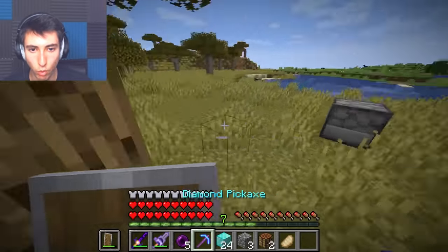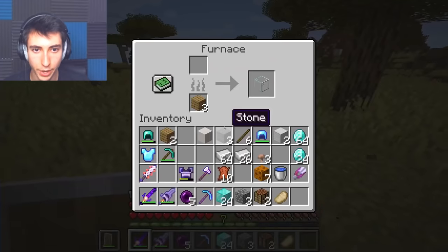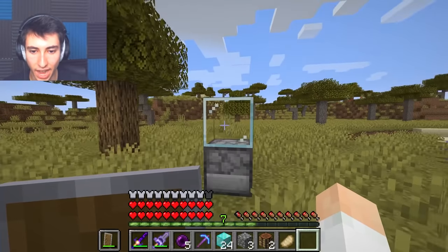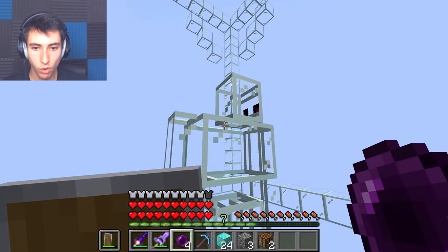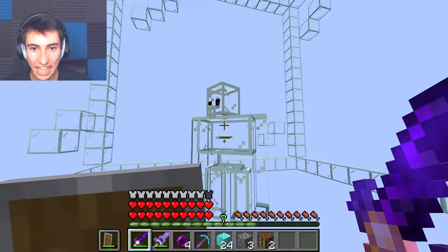Whoa, whoa. Oh my god, that's so annoying. Okay, there we go. We have our glass. Place it down. Why do I feel like this is gonna be really cool? 3, 2, 1, yeet. Hello, hello. Oh my goodness. He looks amazing.